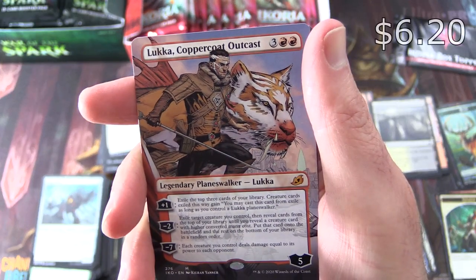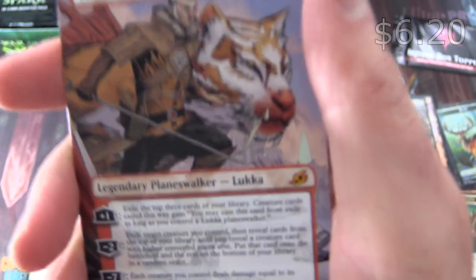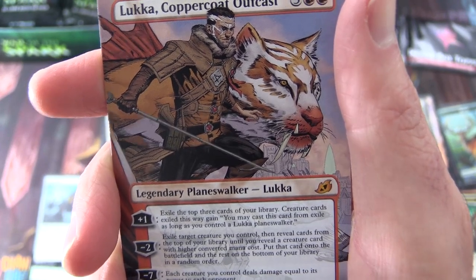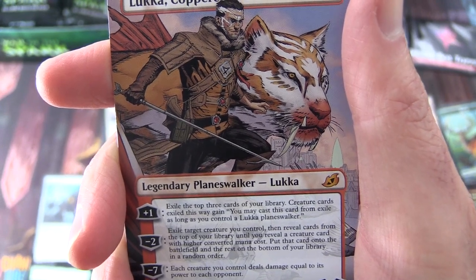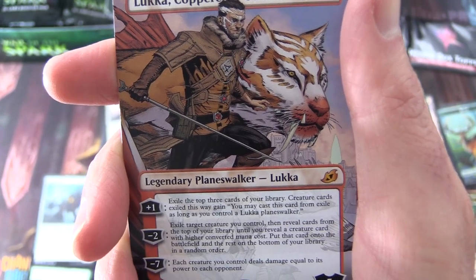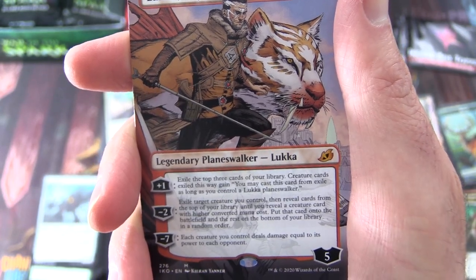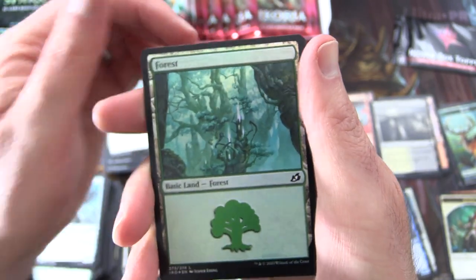It is Lukka, Coppercoat Outcast, Legendary Planeswalker, Lukka, 5 loyalty for 5. Here's +1: exile the top 3 cards of your library. Creature cards exiled this way, you may cast from exile as long as you control a Lukka Planeswalker. -2: Exile target creature you control, then reveal cards from the top of your library until you reveal a creature card with higher converted mana cost. Put that card onto the battlefield and the rest on the bottom of your library in a random order. -7: Each creature you control deals damage equal to its power to each opponent. Nice extended art. Lukka there, fantastic pull.